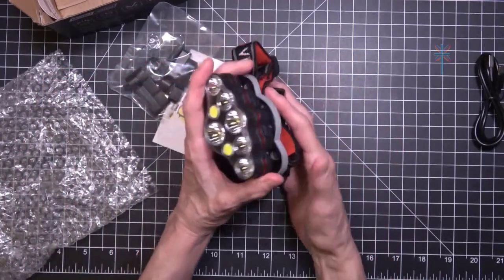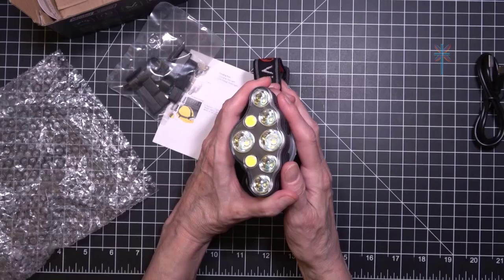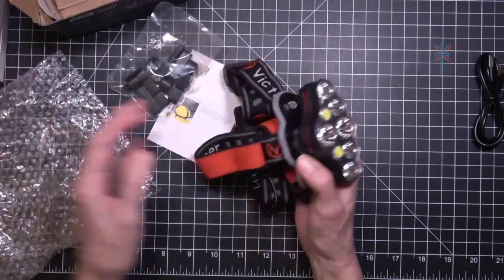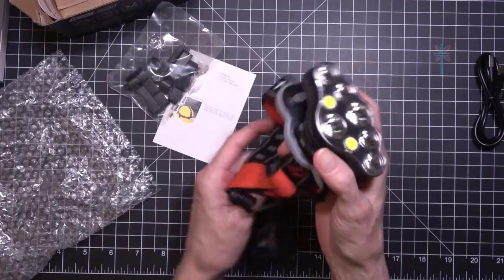And despite all these lights, it doesn't seem as bright as this one, which has fewer lights. Go figure, right? I thought, oh, I'm going to get these.